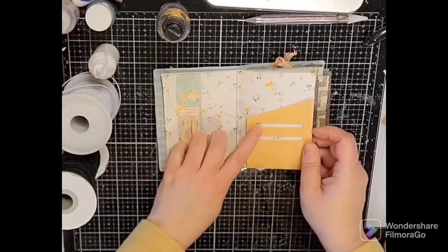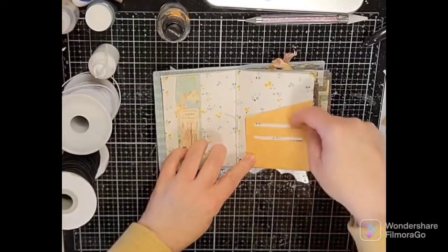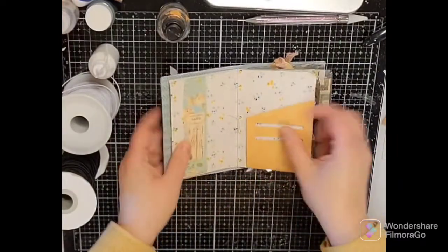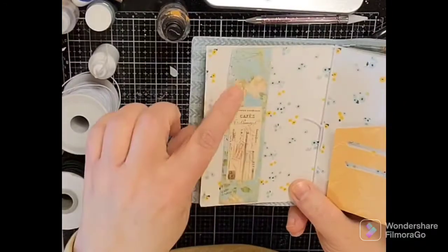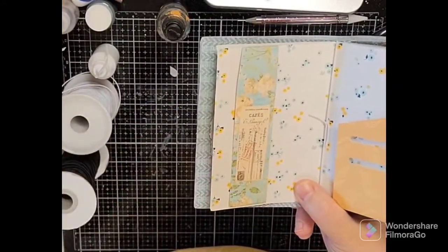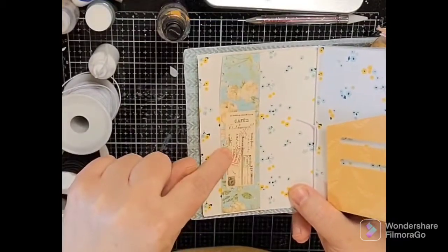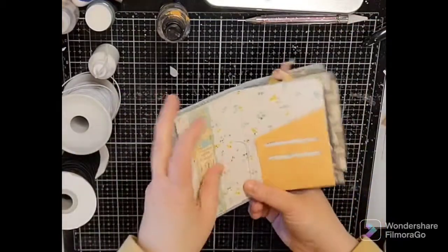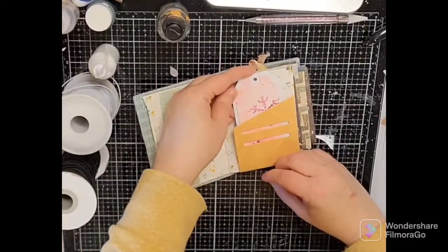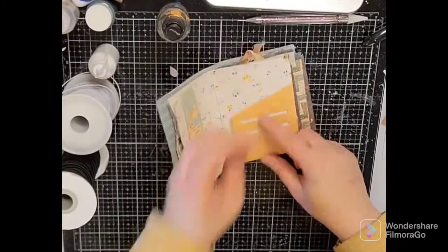It cuts this page, and then it makes this pocket here with the slits, and then I just created a belly band from some scrap that I had, scrap Prima marketing paper, and I put one of my little mini digital ephemera from my shop in there. It's so cute. But you could easily put, let me grab a tag here, that in there, and then the tags fit in the slits.